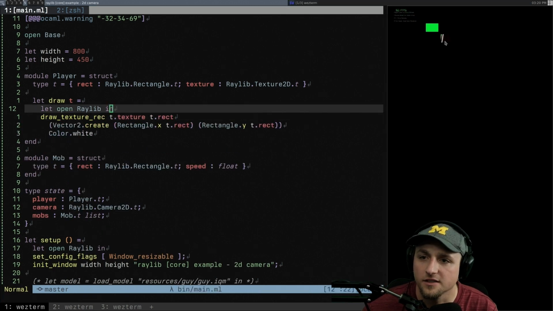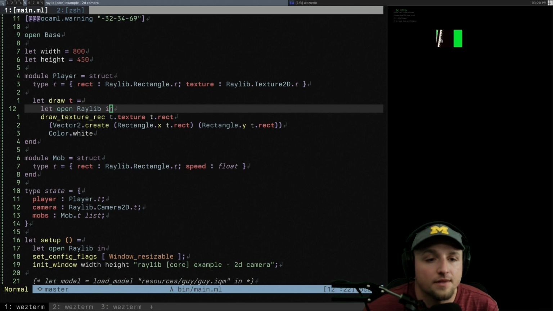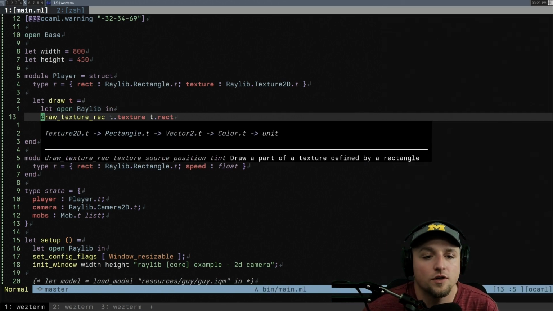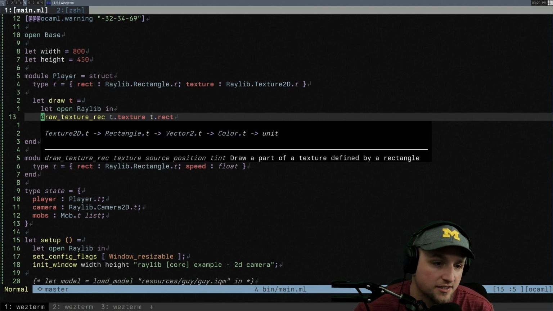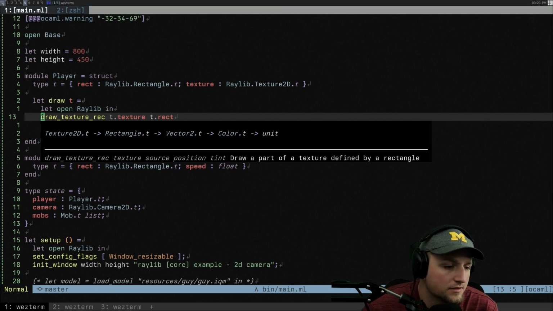Oh, hey, look. Source position, draw a part of a texture defined by a rectangle. Oh, but that's not really what we want to do, right? Where is it?